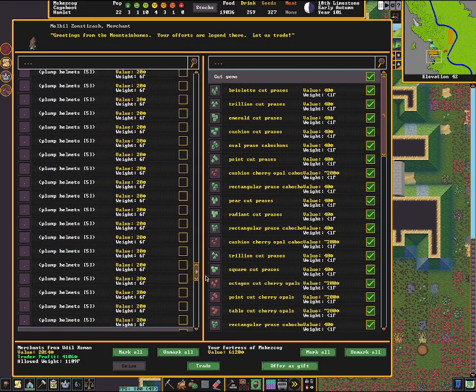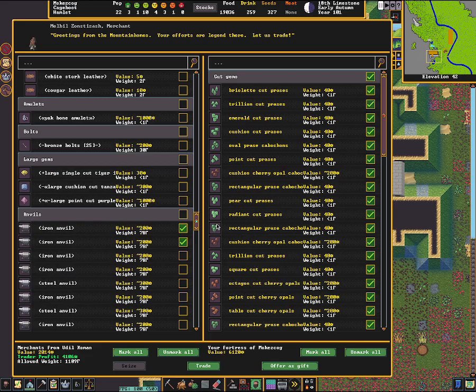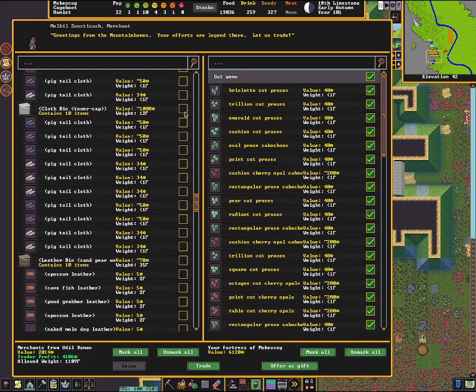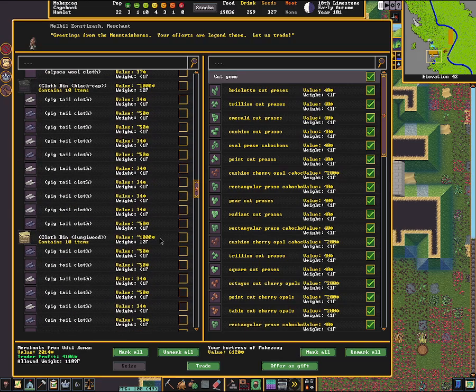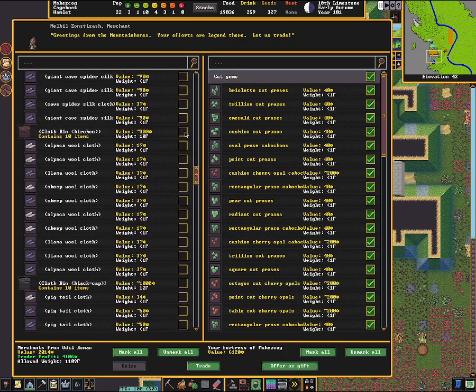The other thing I want to look for is getting some gypsum powder, which is sometimes nice. We're going to come back up to the bags. Sometimes they have it. I might want to take some cloth actually as well, because these industries are sometimes a pain. Oh, that's expensive. Never mind. This one. This is the cloth I want.